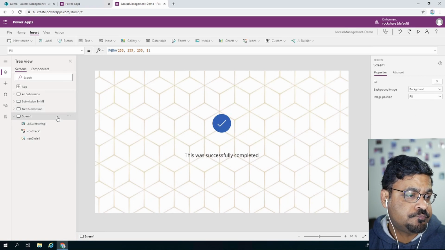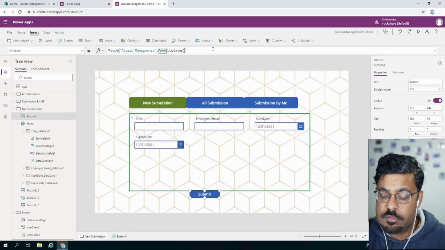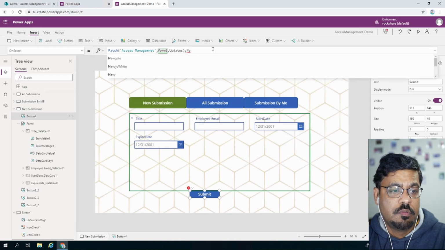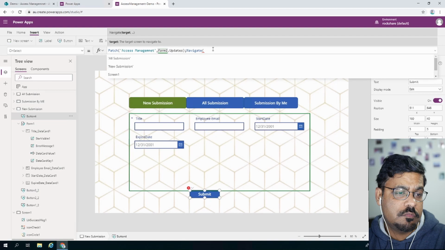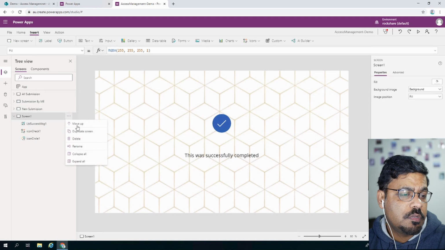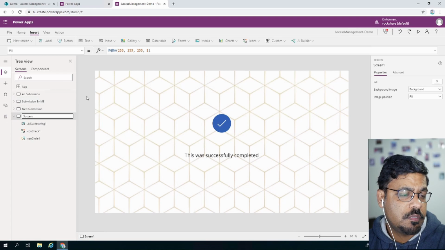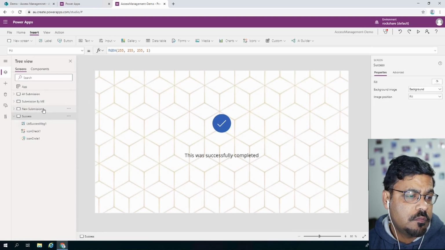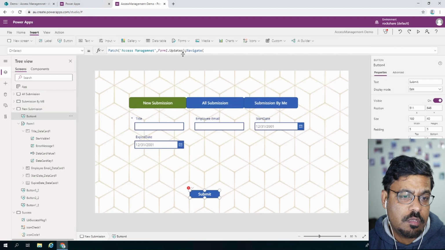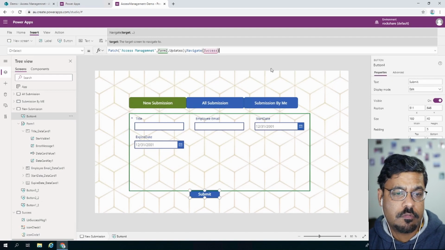And then I'll navigate to this one after the submission. I'll say navigate to screen 1. Let me rename it properly, and make it a success screen. And when I click on the new button over here, I'll say success. Yep, cool.